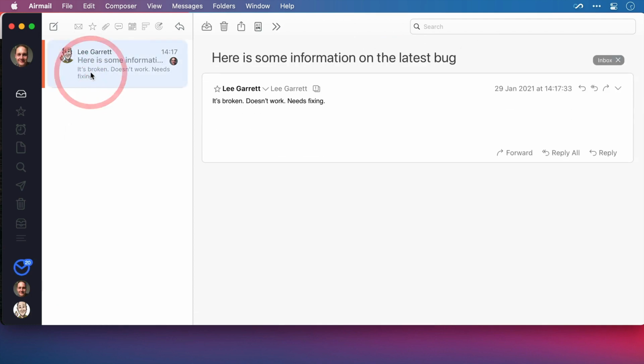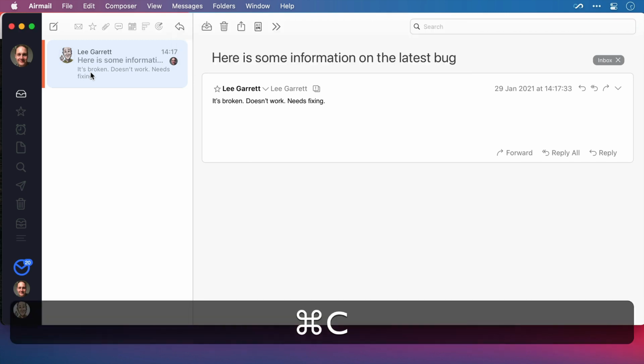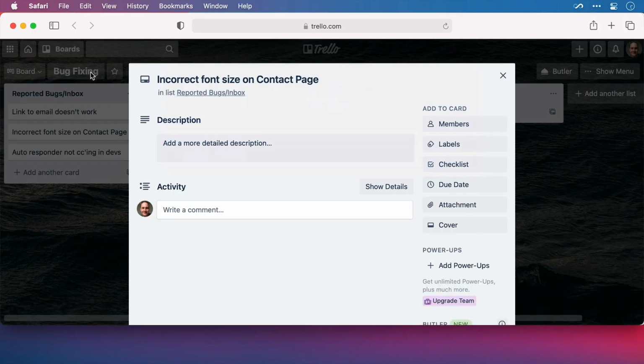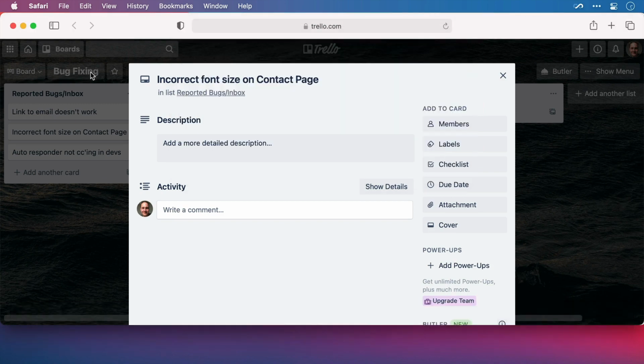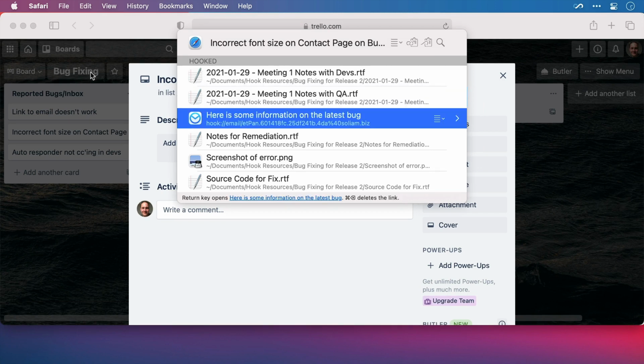And here we have a typical email that I've seen from many users that I've supported in the past, full of amazingly detailed information. If, however, I want to refer to it quickly from the Trello card because it's relevant, I can invoke Hook, press Command-C to copy, switch across to Trello, invoke Hook on the card, and press Command-V to paste. And now I'll bring up Hook one last time, and there we are. I can get to the email just by selecting and pressing enter. So whether you use Trello, Bugzilla, Track, Hook can help you.